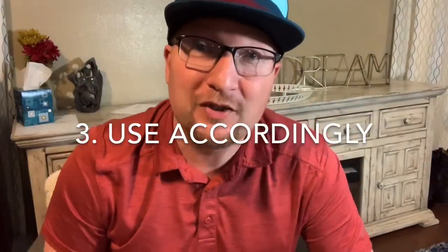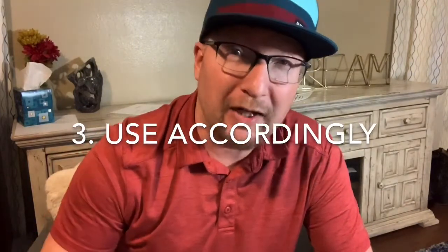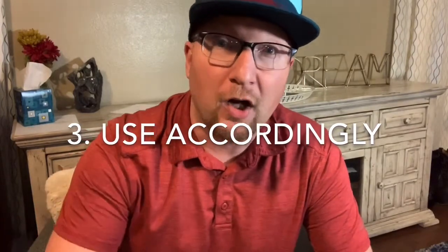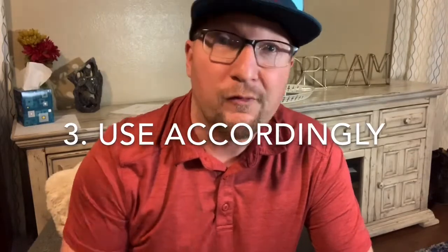Number three is to use the cards according to their perks or strengths. So if you have an airline card that gives you airline points, maybe you want to use that card for all of your travel expenses. There are other ones that have gas rewards, so you obviously want to use that card when you get fuel at the gas station. And of course, there's always the simple cash back ones. The trick with those is some of them you have to activate the rewards in order for them to count. So make sure to activate the rewards per quarter or per month, and then make sure to shop at those places and use that card for those rewards.